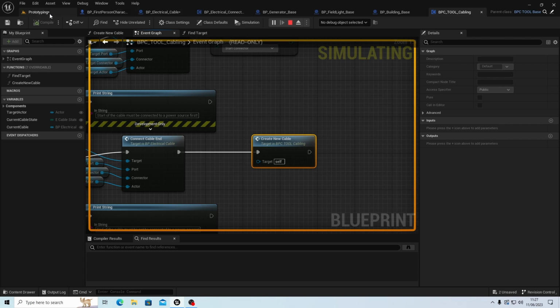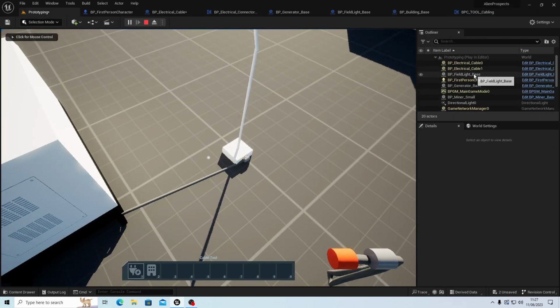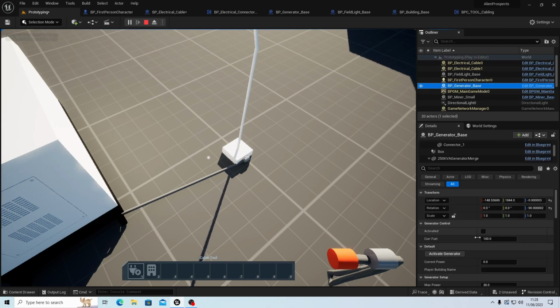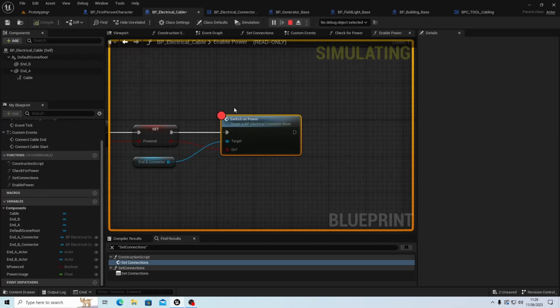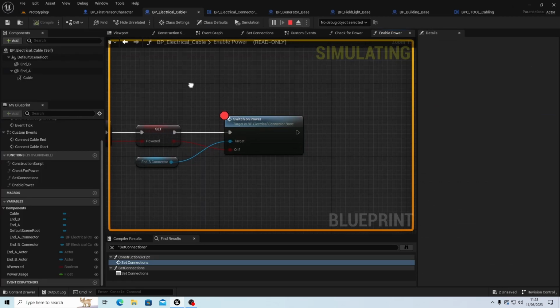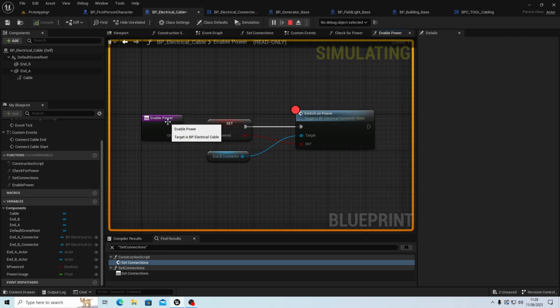So let's turn the Jenny off. Deactivate. Activate. Deactivate. Activate. So it's not setting it. It's not stopping this here. So enable power. Am I using the wrong one?